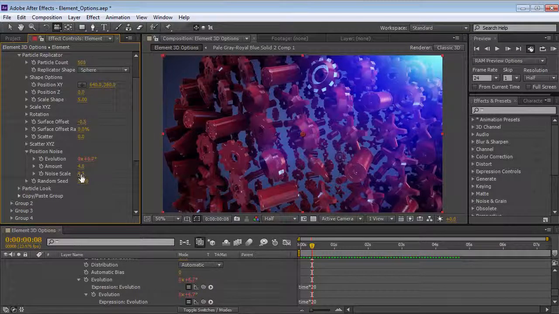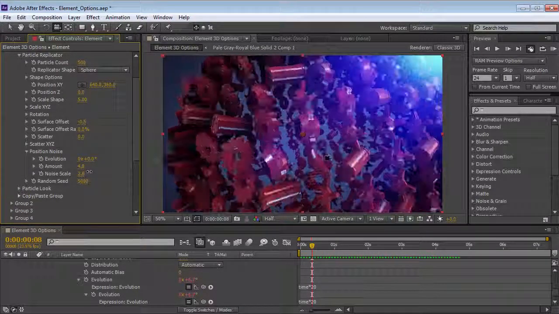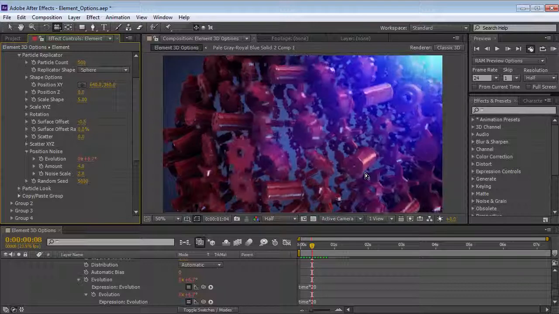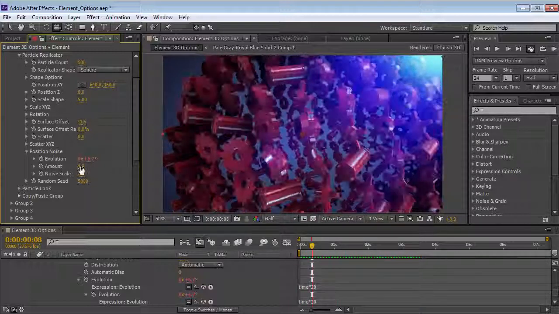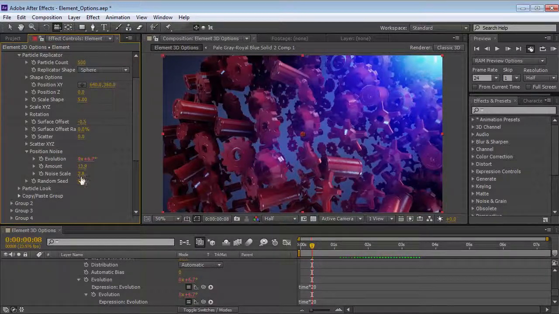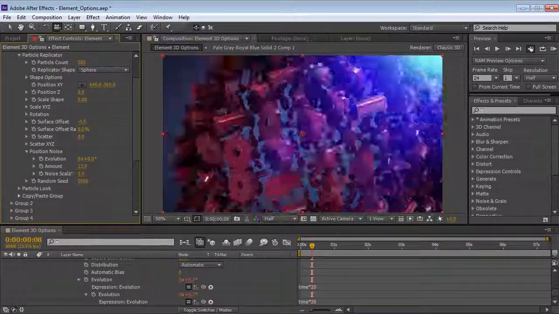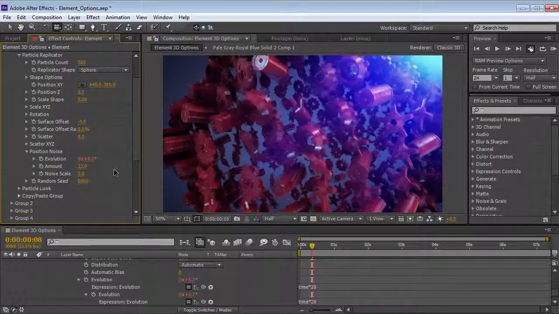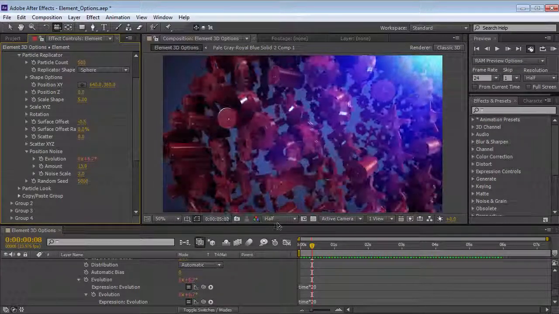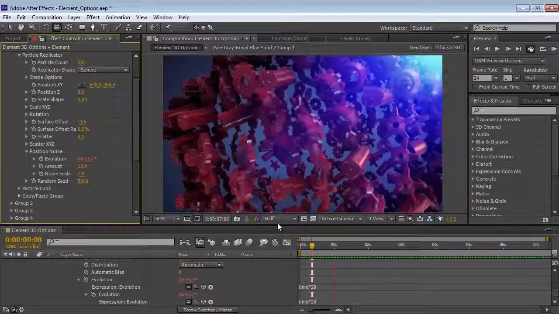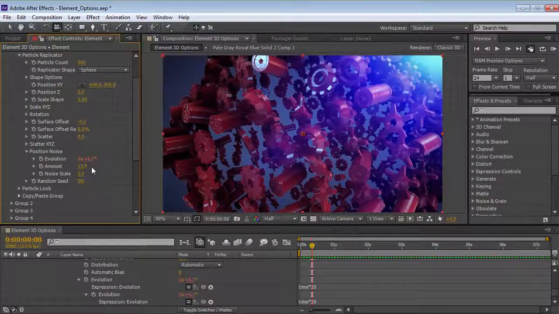And if we turn up the scale of the noise, it'll seem more like they're independently floating in 3D space. So the amount is how much. The noise scale is the frequency, essentially. Like this is a lot more wobbly. But remember, there's not any physics, but you can really create some fun, fascinating looks.